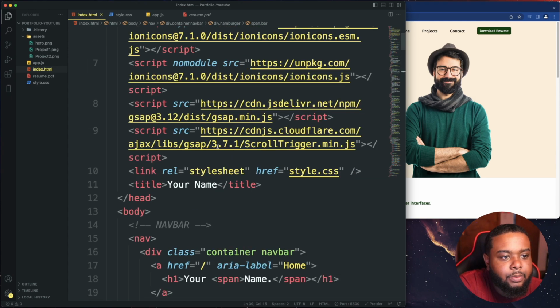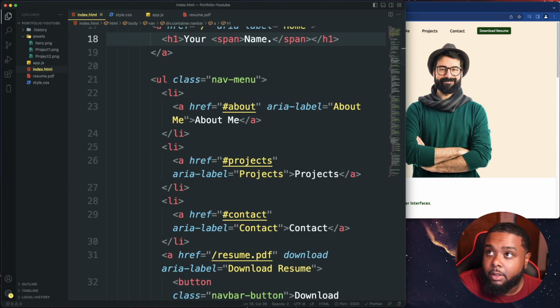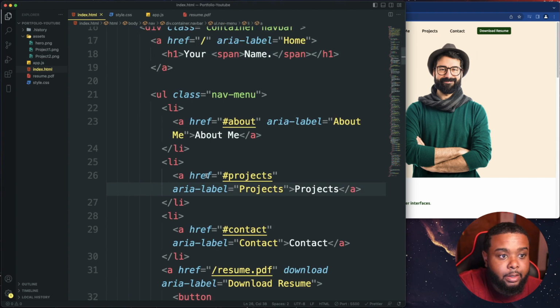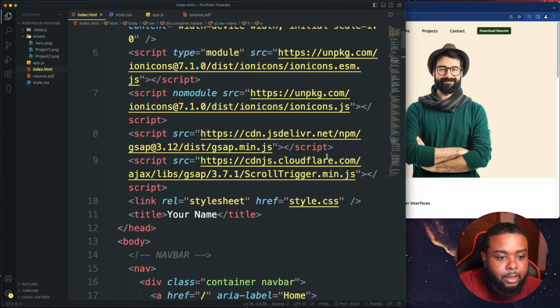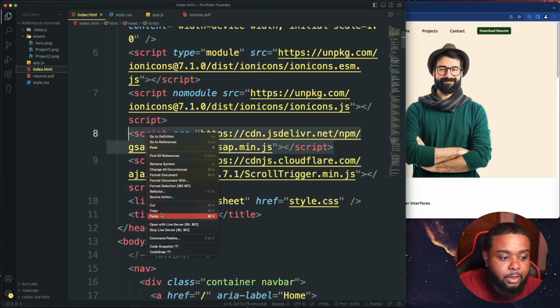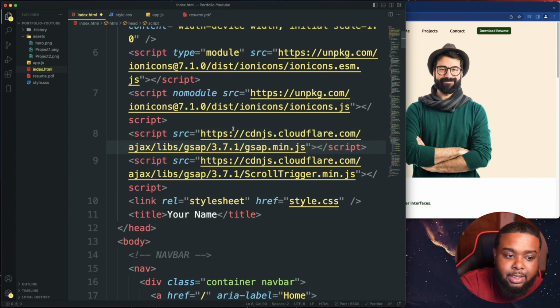Oh, okay, that's weird. Let me just make sure that our script and everything is the right script. Let's hit back up and let me make sure. Script. Okay, so I'm not using this GSAP. I'm actually using an older one inside mine. So let's use this one. Let's paste. Make sure you guys copy this one.